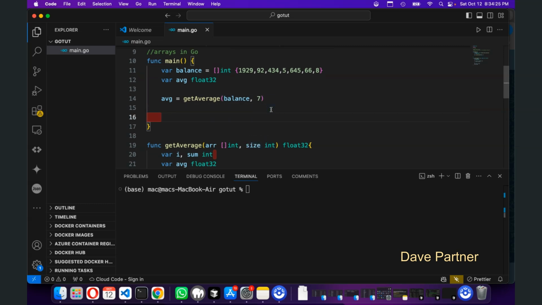And finally let's output. So fmt.Println, avg value is %f, and then what do we do? Call it avg. All right, so now it's time to print.